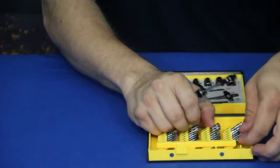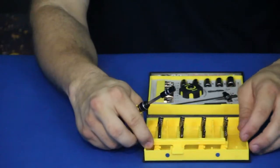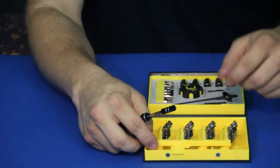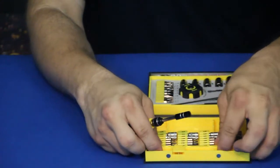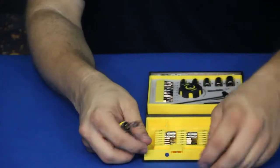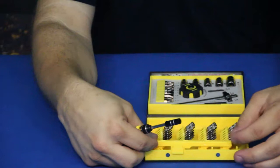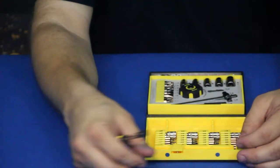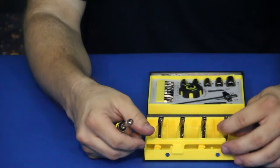This is kind of cool. That's neat. I did not expect that. If you want to get a bit, you don't sit there and pry the whole thing out. You just rock the whole thing up. So, okay, I see it. You press this, and it opens up. It has a little bit of a spring-loaded thing there, and that's a little clip there for it. You just push that. That's pretty cool, kind of ingenious.